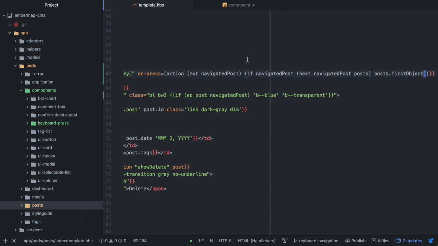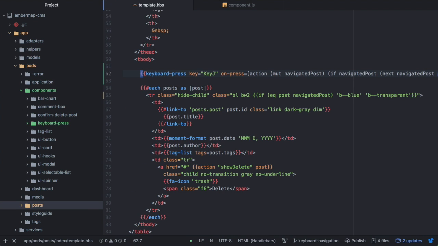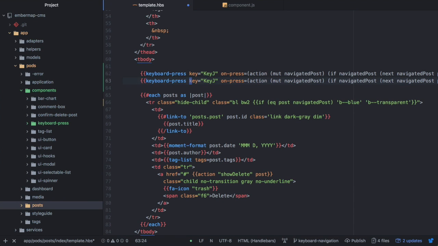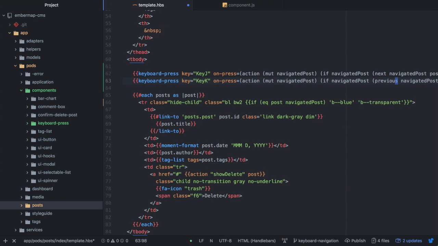Okay. So next, let's do the same thing, but for navigating backwards through the list. And we'll use the K key for that. So we'll copy this line, and instead of the J key, we'll use K. And then instead of selecting the next post, we'll have it select the previous post.